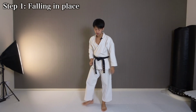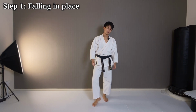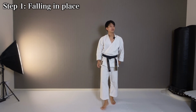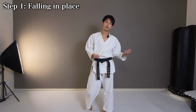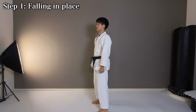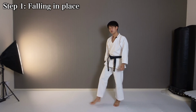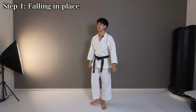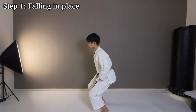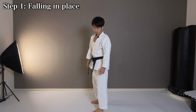First step, I'd like you to just stand still and drop down like this. This is a relaxation kind of feeling. So you want to feel yourself like a lead pencil. I mean the lead of the lead pencil. So keep yourself straight like this, but with a little force, you're going to be bent over like this. So try that a couple of times. This is different from you squatting down, okay? In the same spot. You can jump forward a little bit as well.